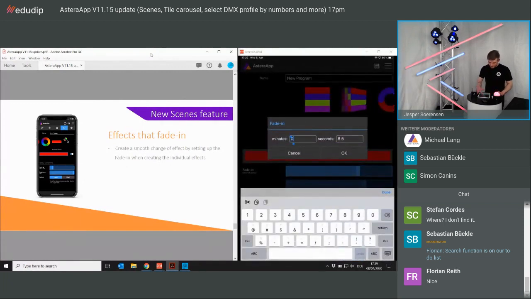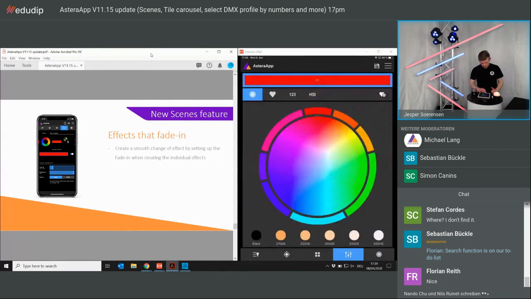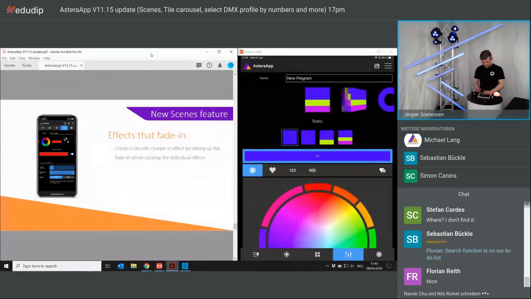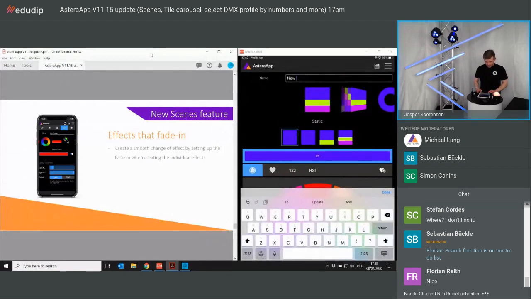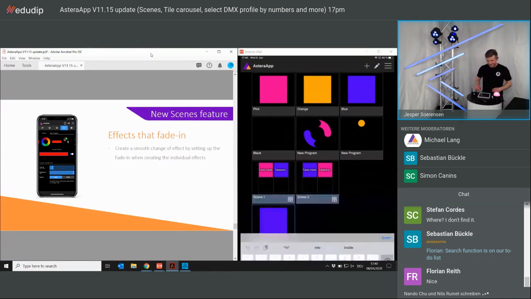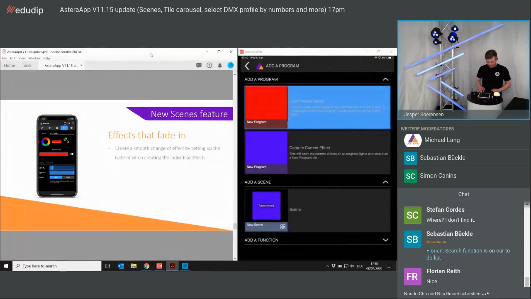You can also actually double tap the slider, and then we tap in here, just to be exact, 10 seconds, like this. Good. I want this one to be blue. And we also change the name here to blue fade in. We save, always save, because if you would change the effect, you would have to make it again. I want to create a new one, just like that.